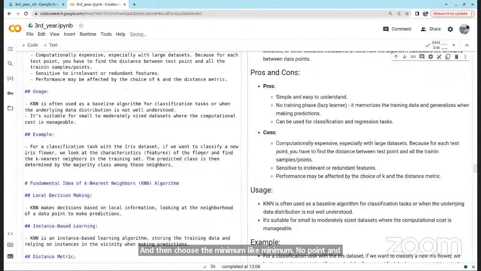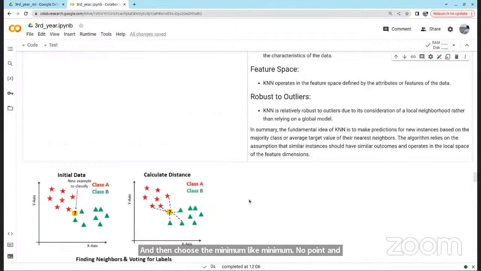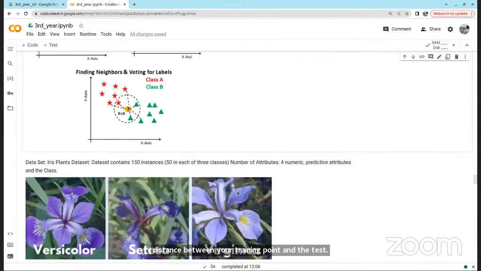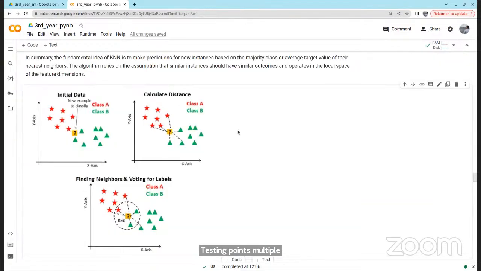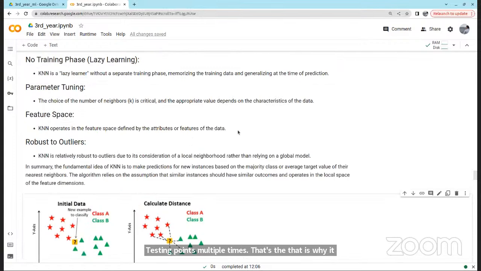That means you have to find the distance between your training point and the testing points multiple times. That is why it is mostly computationally expensive.